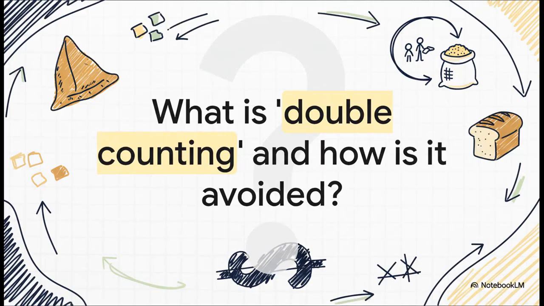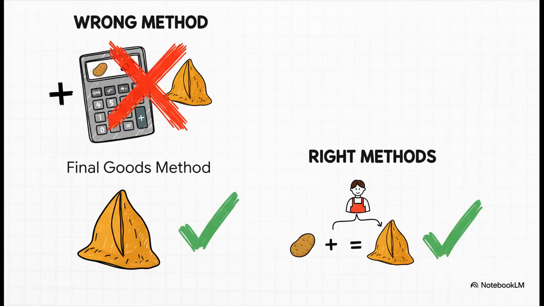Okay, next question. This one will test if you really understood the first thing we talked about today. What is double counting, and how do we avoid this error? This is a super important concept. And there's the perfect answer, right on your screen. Double counting is the mistake of counting the value of intermediate goods more than once. And we avoid it in 2 ways, either by counting only the value of the final goods, like our samosa, or by adding up the value added at each and every stage of production. You should write this down. It's a perfect exam answer.